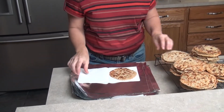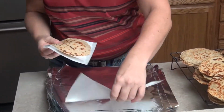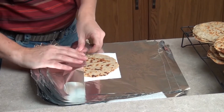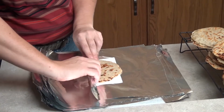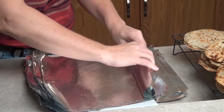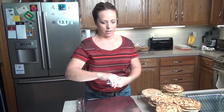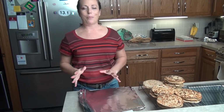So I usually like to do them 2 at a time because for me that seems like a serving size. I'm sure if you had a bigger family and you knew you needed more at a time, you could package more in a bundle. And that's it. If I didn't make a super big batch, I probably wouldn't do anything other than put them in tin foil and throw them in the freezer.